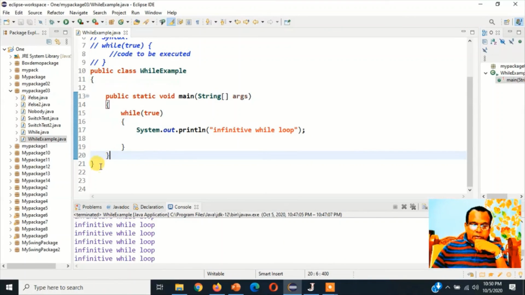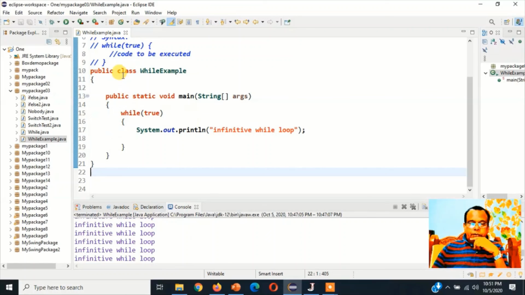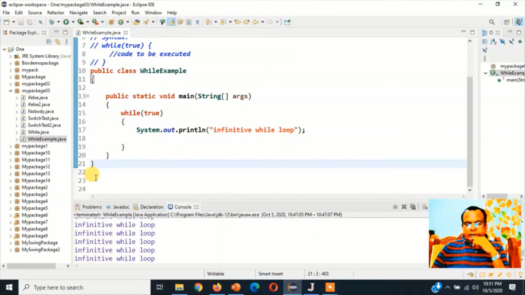Now this is the final thing. This is the closing brace of the entire program. The definition of the class WhileExample comes to an end at this point. That means it is the end of the program. Fine. It's a very, very simple program. There is a while loop to which we have passed the Boolean value true. That's all. And then we have written a small code, System.out.println in bracket, "infinity while loop". Look, everything is closed. Now look, we have saved everything.